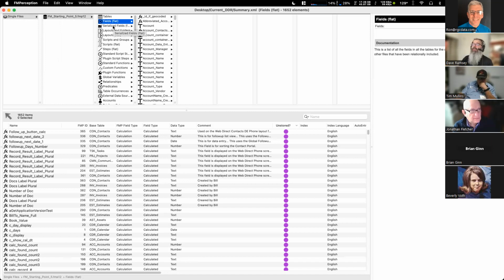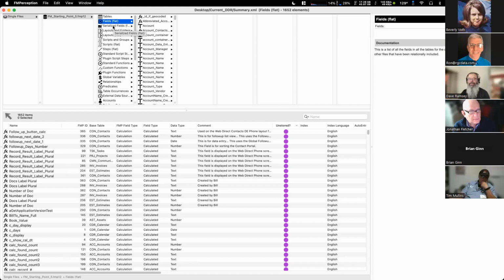How many of you have ever done a data migration between two versions of a system and had to make sure that the serialization, the next serial value for each of the fields, was properly updated after the migration? Yep.